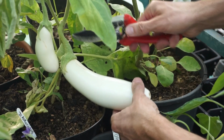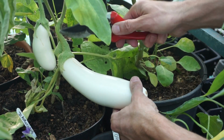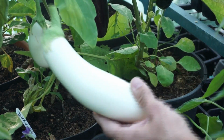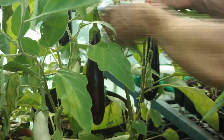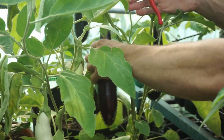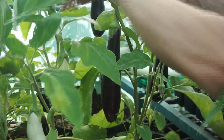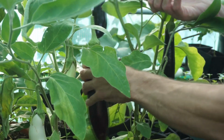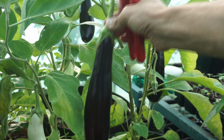So here we go, look, you can see the stem there, look. So the aubergine, then the stem where it connects to the plant. All I do is cut it there, look. There we are, freshly picked aubergine. And this variety here, so long purple, I've noticed, has a longer stem than white Dourga. That doesn't matter. Treat it the same, cut it there. There we go. Another nice aubergine there.